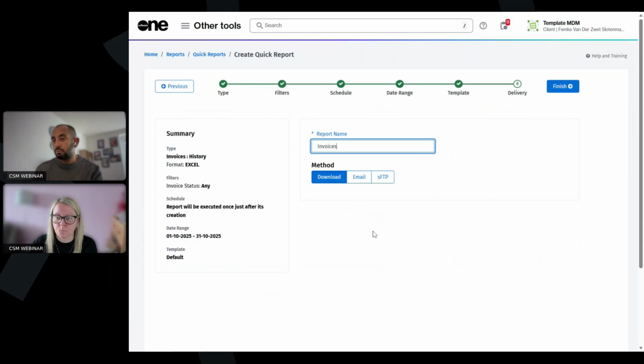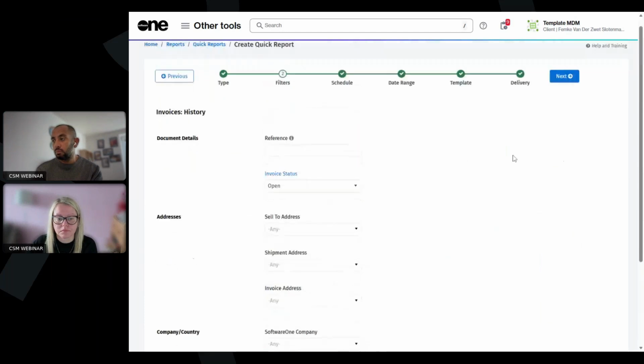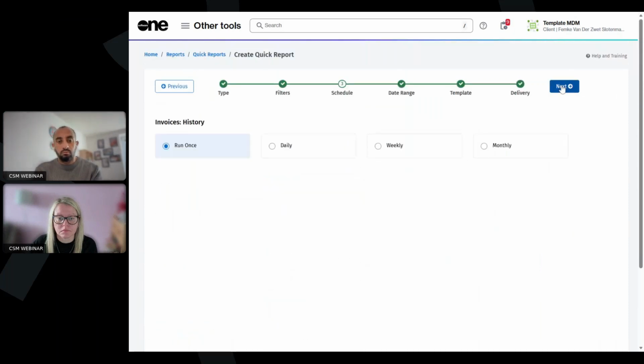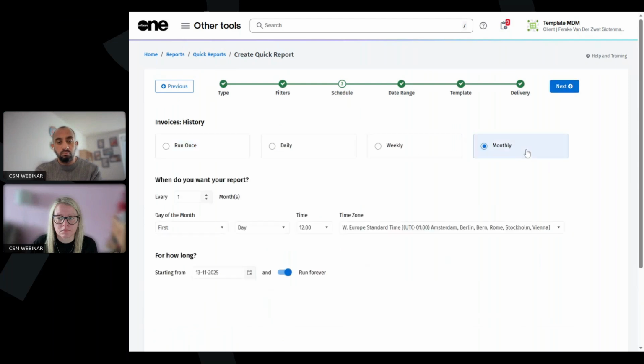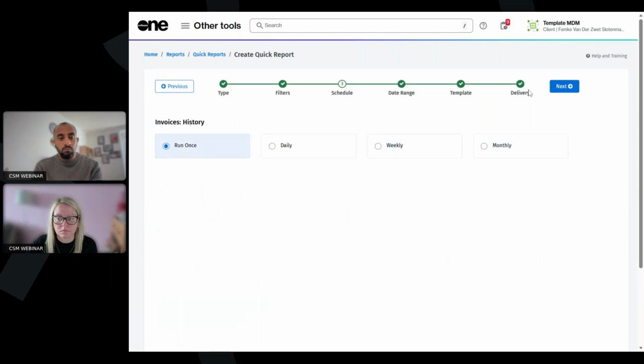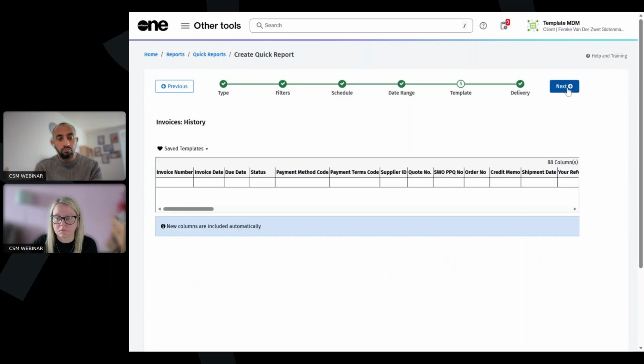So I click on Create, and then we can customize this report by clicking on the green circles on top here. In this example, I will choose a filter on open invoices. And of course, you can fill in more filters here. When you click Next, you can either choose to have this as a monthly automated scheduled report sent to your email, or weekly, but in this case, we will run it once. Then you will need to fill in a date range, which is always standard on the last month, but you can have multiple options here to select from.